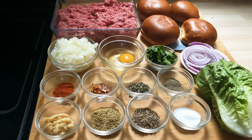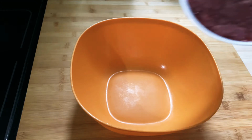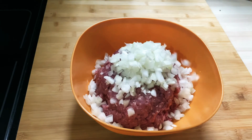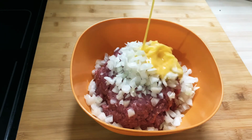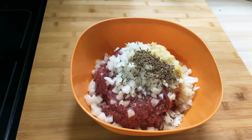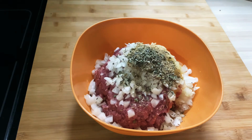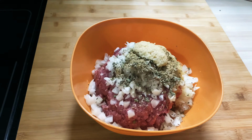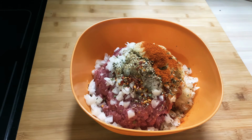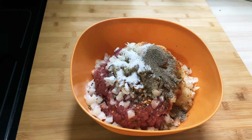So let's get started. In a mixing bowl, I am going to add in the meat, onion, egg, cumin seeds, dried coriander, fenugreek leaves, ginger garlic paste, chili powder, chili flakes, salt, black pepper, fresh coriander.